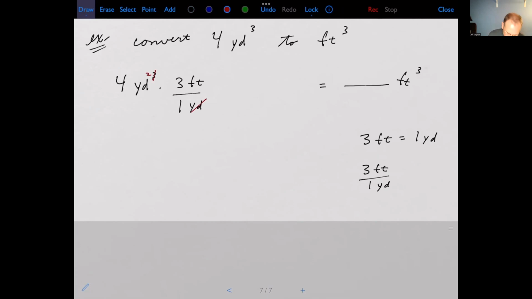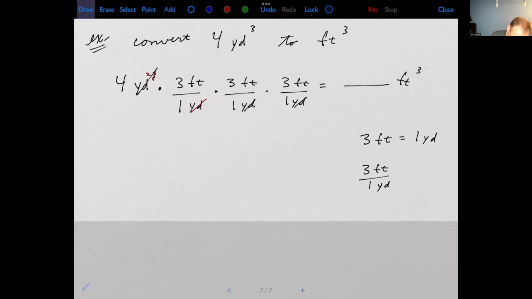So how do I handle this? Well, I need to multiply by this same unit conversion factor another 2 times. So if I multiply by 3 feet over 1 yard again, and times 3 feet over 1 yard, then that yard cubed now cancels with these 3 yards in the bottom. So I have yards cubed over yards cubed, it cancels. And notice in the numerator now, if I multiply feet times feet times feet, I have feet cubed. Okay, so you have to make sure that in this case, you multiply it by that unit conversion factor 3 times. And if it was an area, then you have to multiply by it 2 times.